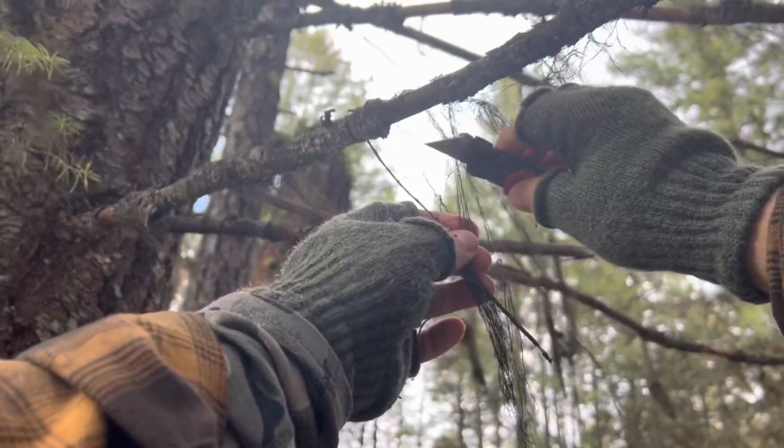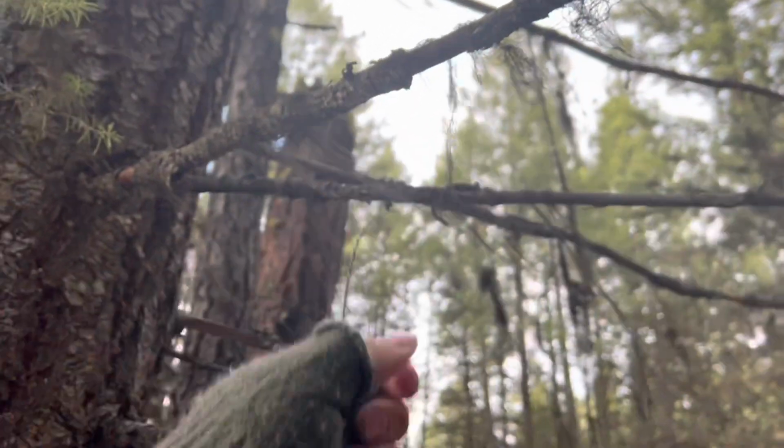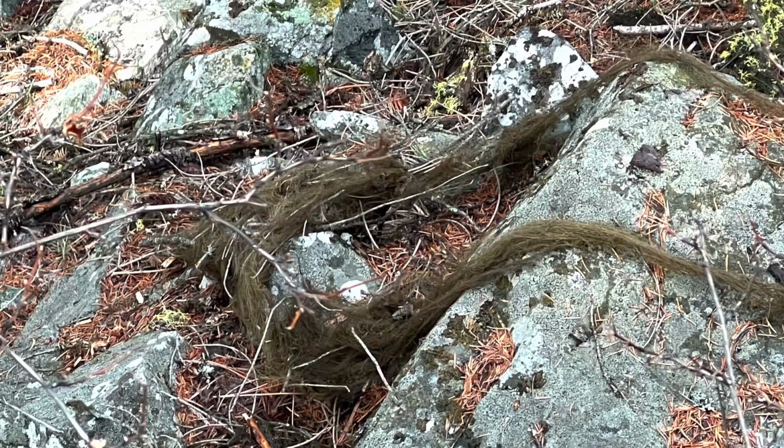Now, as you can see, I'm just trimming some here and there, as this stuff takes years to grow. So treading lightly, pick it here and there sparingly, or find dead branches on the ground that are newly fallen.